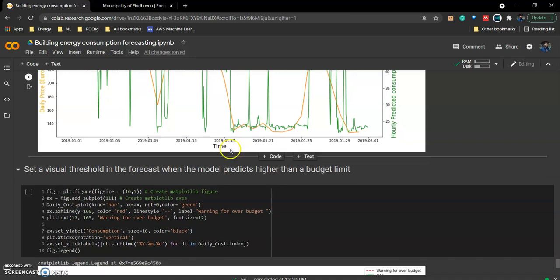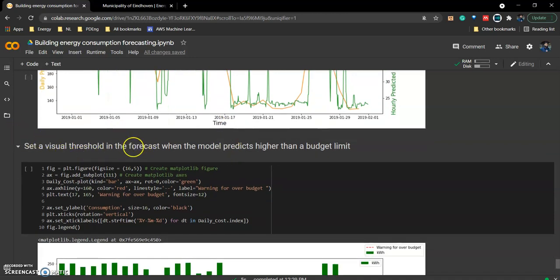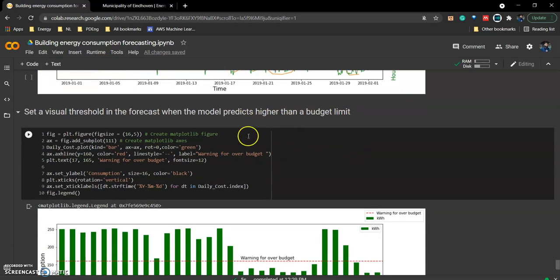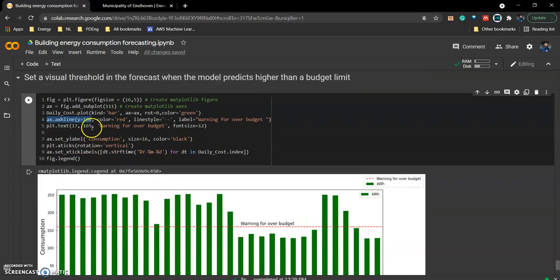So at the end, we can set a visual threshold in the forecast when the model predicts higher than a budget limit. So if we want to put a budget for a daily consumption, for example, an axhline, a horizontal line, we put a line at 160 units. So if the daily consumption exceeds it, then there will be a warning.